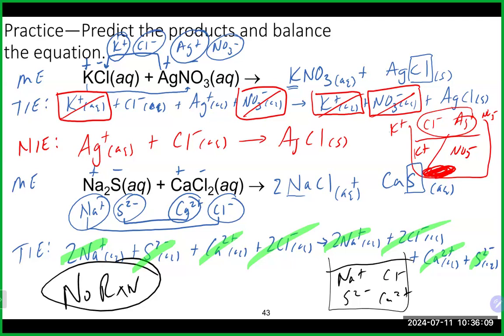Technically, they're all spectator ions. Technically, there's really no reaction happening in this particular case. Usually the spectator ions are the ones still floating around when you have some type of reaction happening. But technically speaking, all these are still floating around. So they all would be spectator ions, which would lead you to no product being formed, no solid, no water, no electrons being transferred. So it would lead to really no reaction. Everybody's just kind of floating around free in the solution. Question.